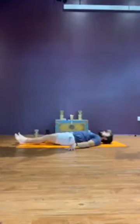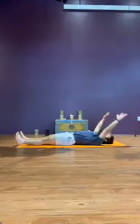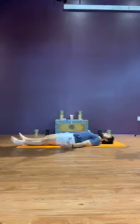Let the legs, the arms, the feet release down to your mat. Reach the arms up, stretching from end to end. Take 1 last deep breath in, reaching and lengthening the entire body. As you exhale, let the body fall heavy for final Savasana, arms back to your side. Palms facing up, relax the shoulders back. And just let go here for this next couple of minutes.